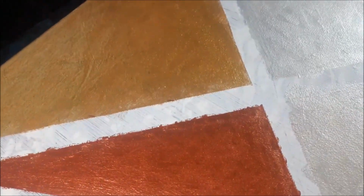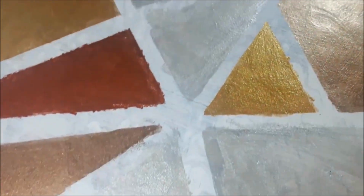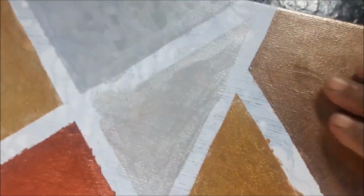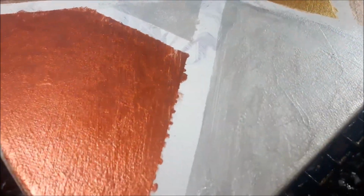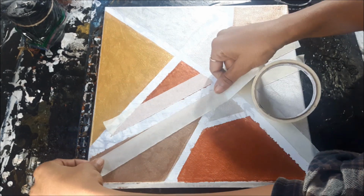And then, of course, I have a sponge brush. I get them from Michael's. You can get them from the dollar store. But depending on what you're doing, you really want a good quality. So I got these from Michael's. One's for my Mod Podge. And then I'm just using this 1-inch. They're both 1-inch foam brush or sponge brush, whatever you want to call it, for my actual painting.